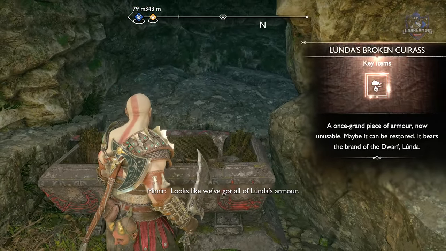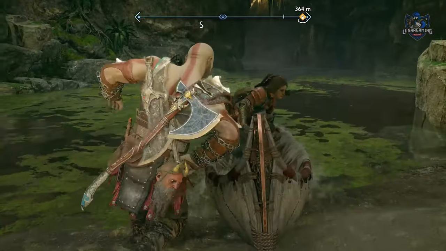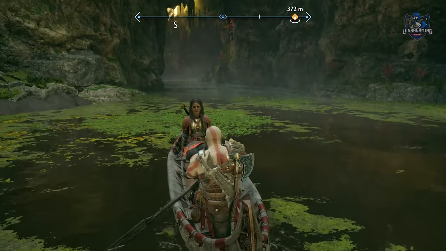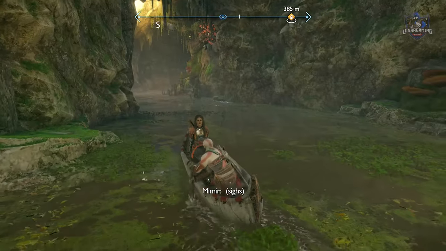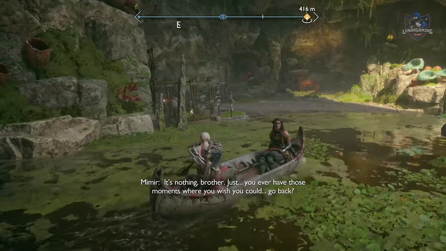Looks like we've got all of Lunda's armor. Perhaps we should return. Head to the other landing area in the cave. You will find the orb to complete this favor, and you can then continue on the cave all the way to the end, and you will return to the camp with Lunda in it at the end of the cave.